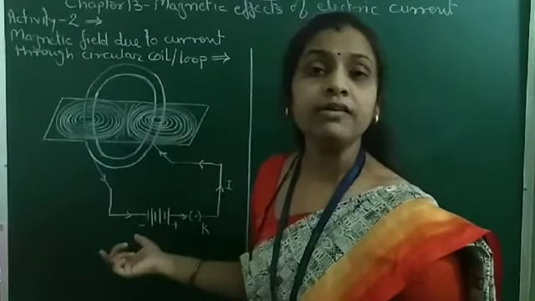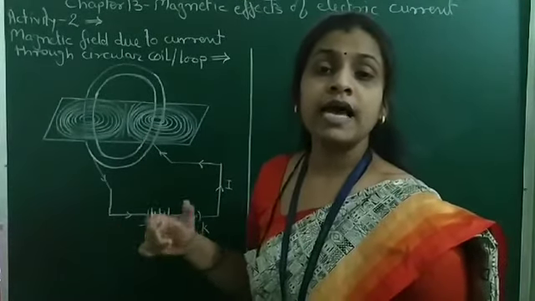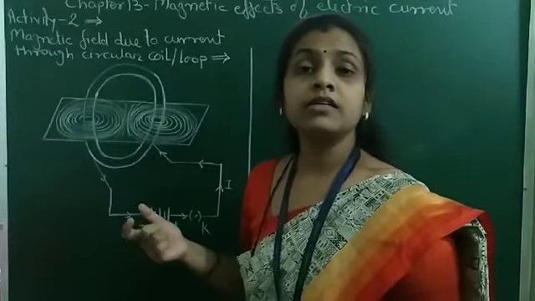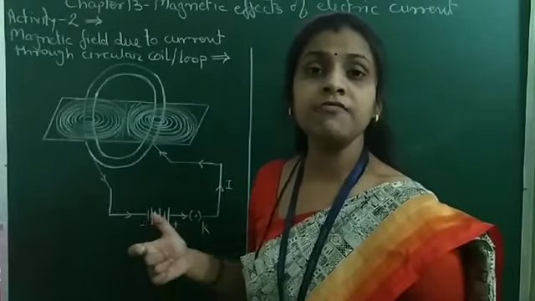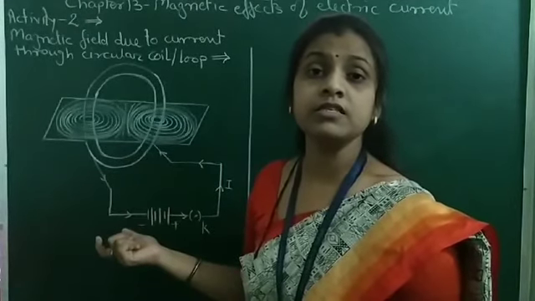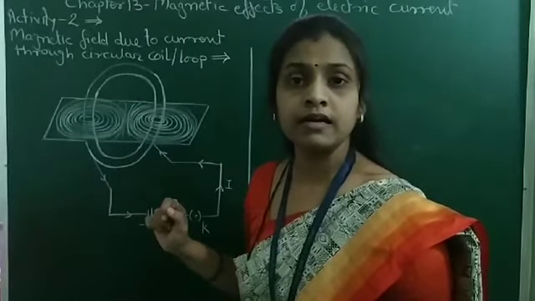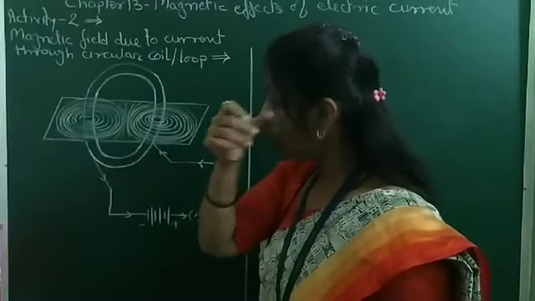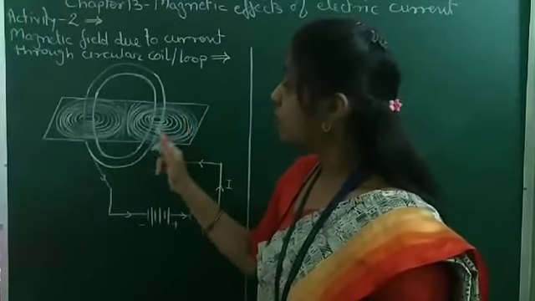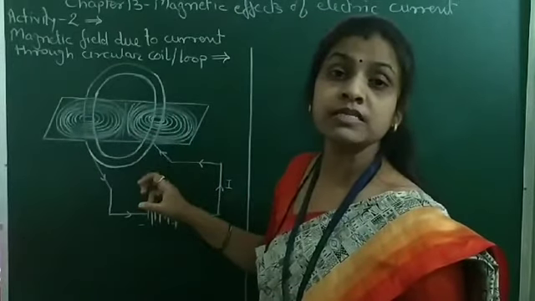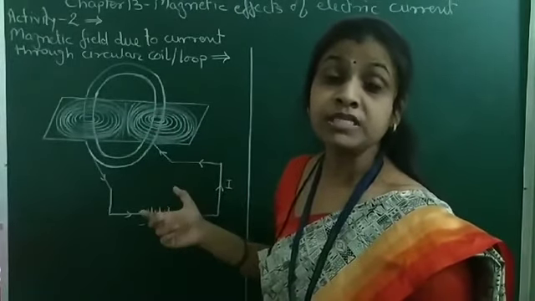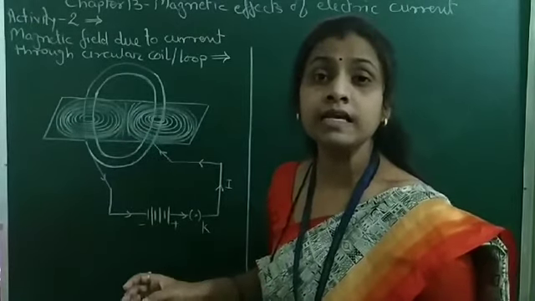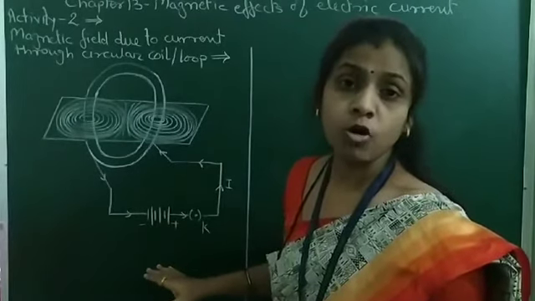In the first activity, we concluded that as we increase the magnitude of electric current, the magnetic field increases, and the magnetic field decreases if we increase the distance of a point from the current carrying conductor. Now in this case, the coil consists of n number of turns, so it produces n times the magnetic field. Means if we increase the number of turns, then the magnetic field also increases, keeping the electric current constant.